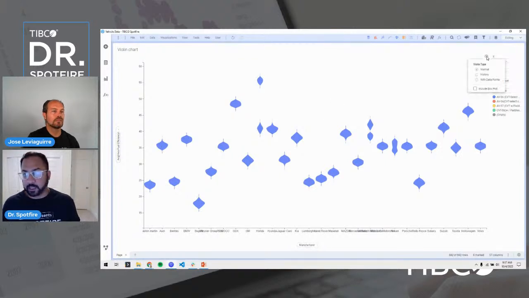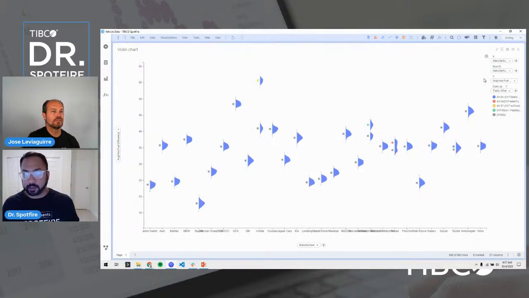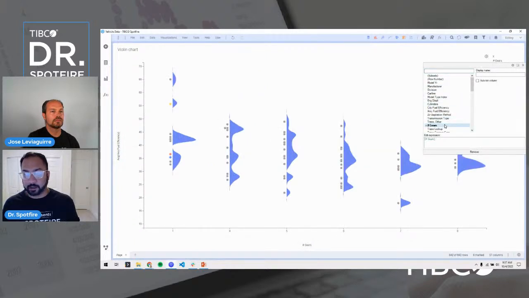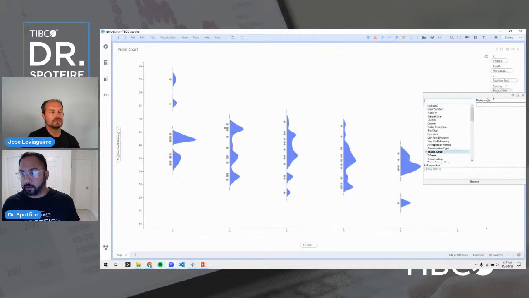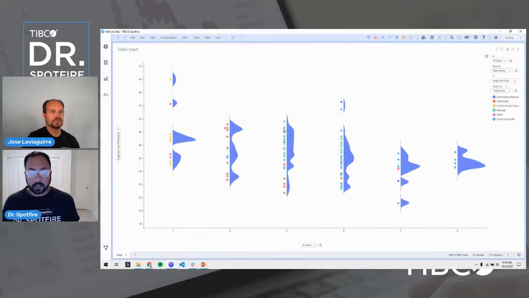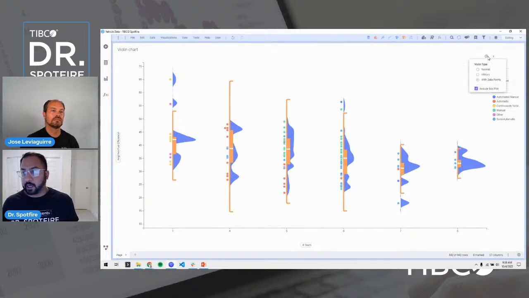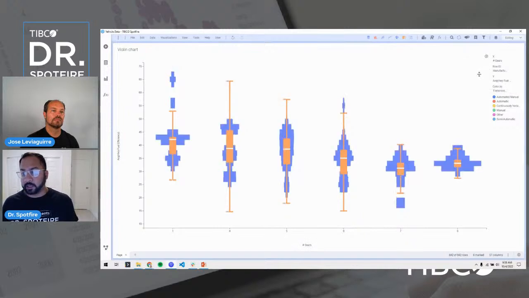But what's nice with this is I can actually choose to show the data points as well. And let's say I want to show this by number of gears or something. So now, and we'll show this by transmission type. So now you're seeing the colors of each of the data points that are making up this distribution. And that was with this little gear icon. So with data points, we can include a box plot as well and see the box plot distribution of these variables over these continuous distributions. And then you can choose to show it as a histogram, and you can just keep it normal as a violin.